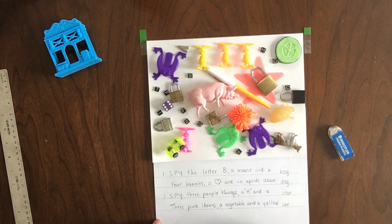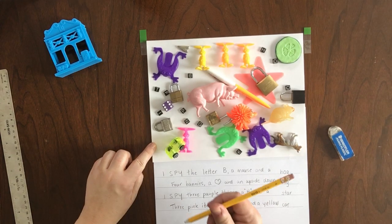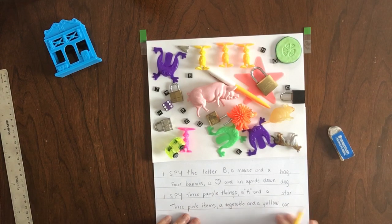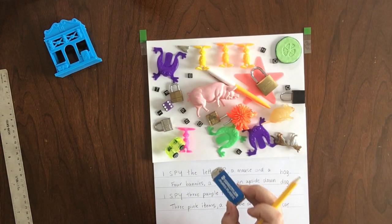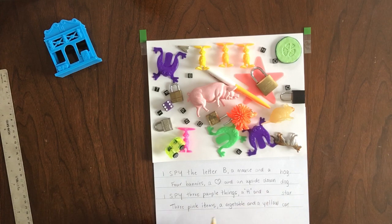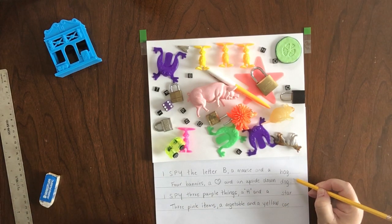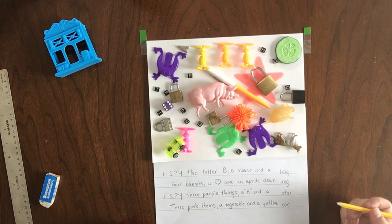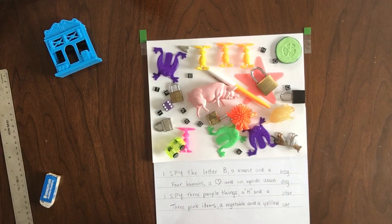All right, I think that's a good start. Now you can go looking for things in your house. Remember, you'll need paper, a pencil to write, a bunch of found objects, a ruler if you want straight lines, and an eraser in case you want to make changes. Remember: the first two lines rhyme, and the last two lines — lines three and four — rhyme. And then just have fun. See what you can write. This is your creation. On your mark, get set, go!